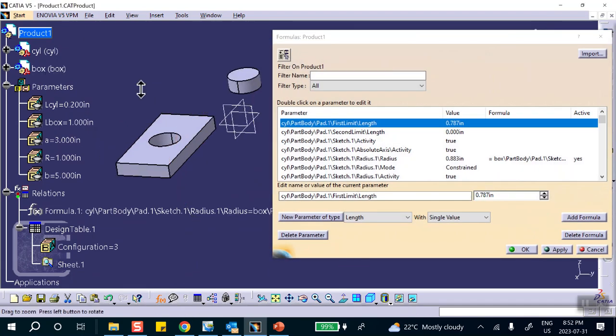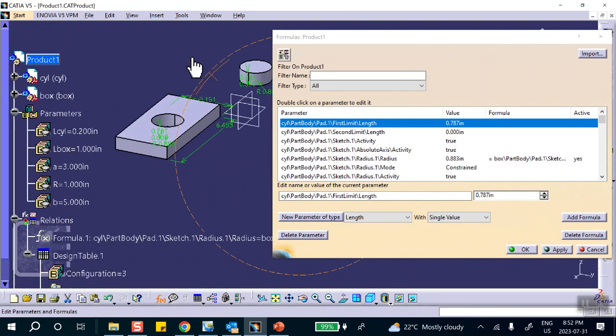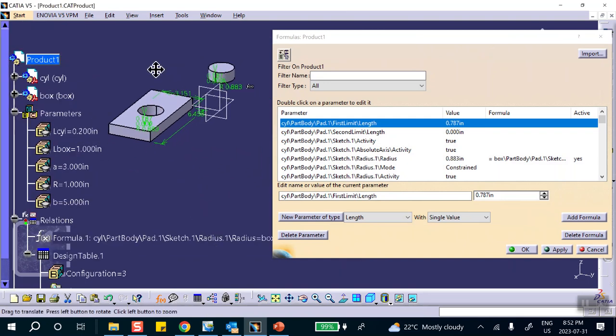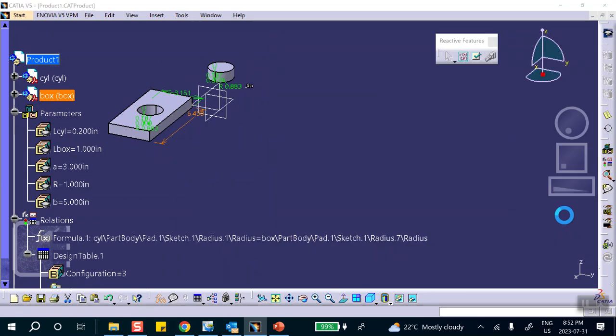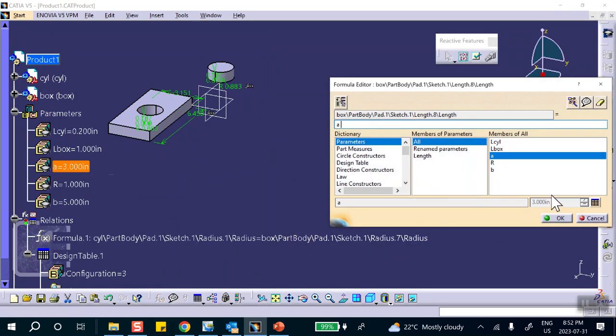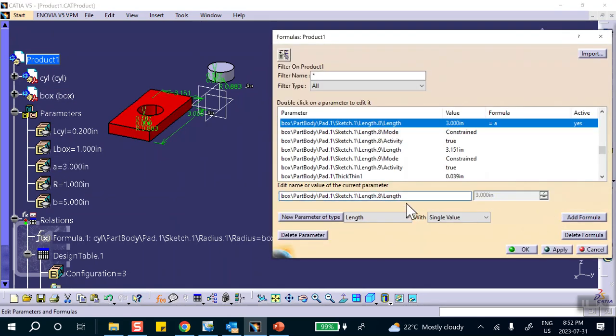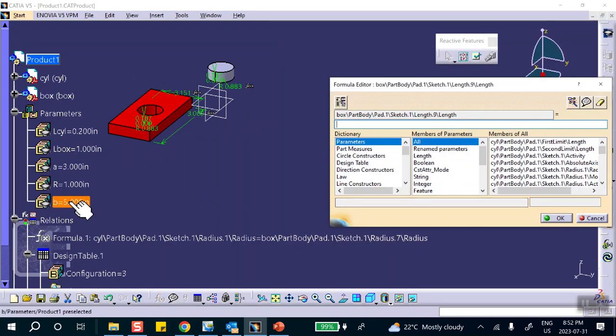Okay. So you click on the product. That's the step that I forgot. So I want to select this. Add the formula equal to a. Okay. Good. Then select the other dimension. This guy. You see that? Add the formula equal to b.